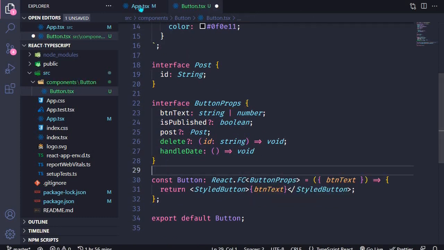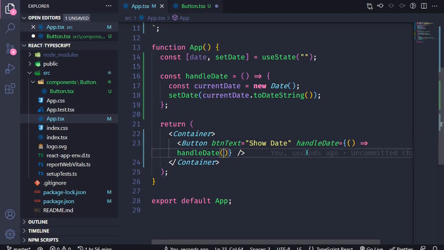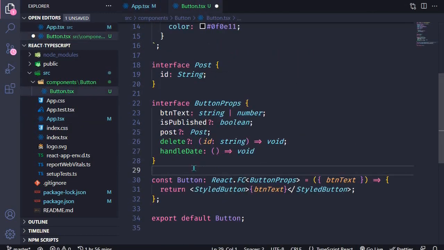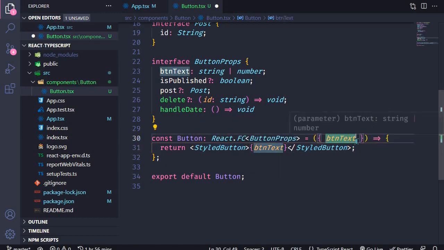Look, it is now happy with our implementation. We are passing handleDate to be this particular function handleDate, and we are calling it. So this is just a reference that we are passing to this particular function, so that on our button right here we can add an onClick event. So on my button right here, I can now accept handleDate as a prop.